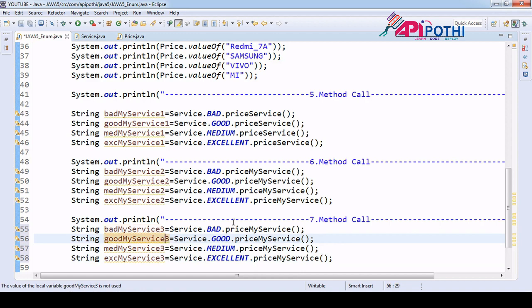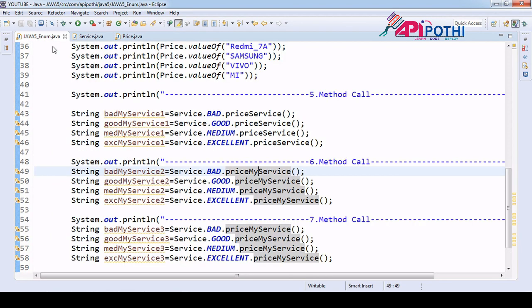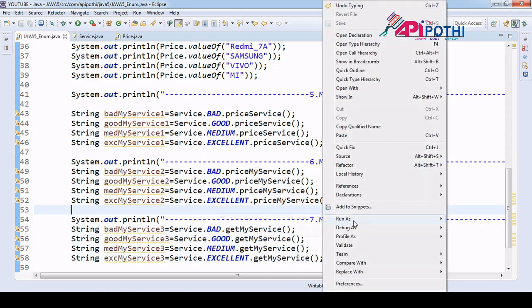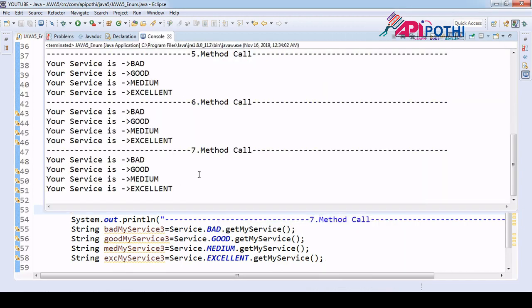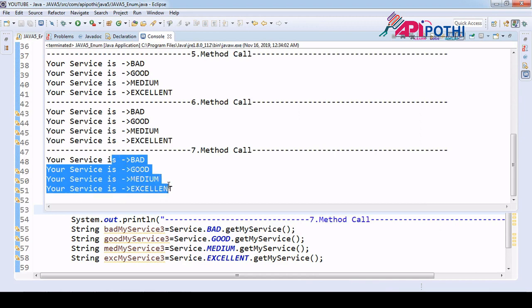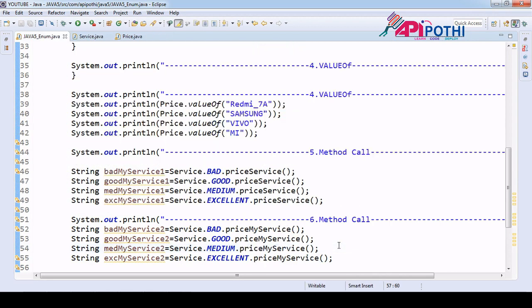Here, let me check the get my service, paste, paste, paste, paste. Now right click, run as Java application. You see here, in the seventh we are also able to call the abstract method. So this is public, abstract and protected, and we are able to call these three methods.